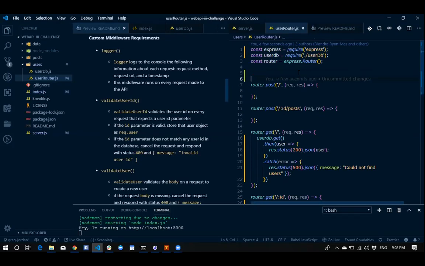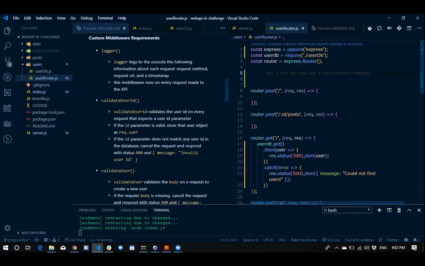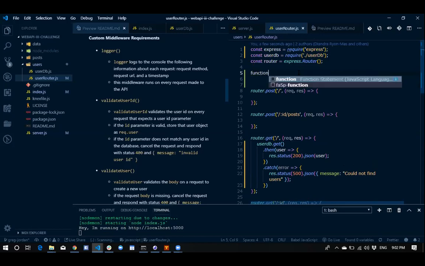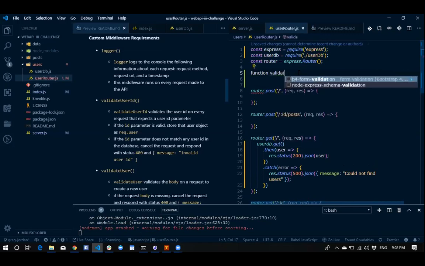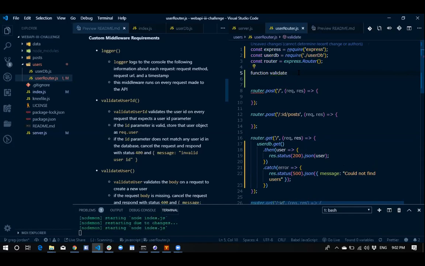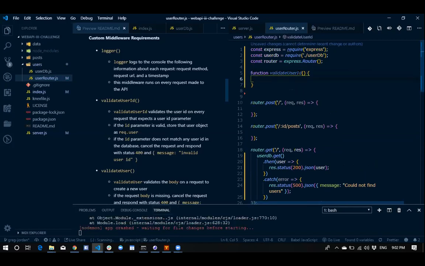Okay, so we're going to use our function declaration syntax, and we're going to say function validateUserId and tell it what to do. All right, now we've got a beautiful canvas to work with.